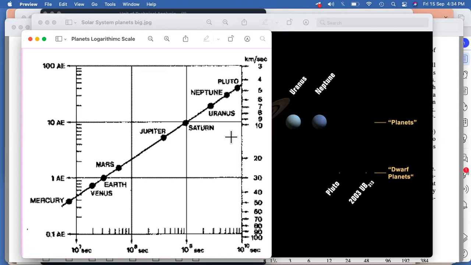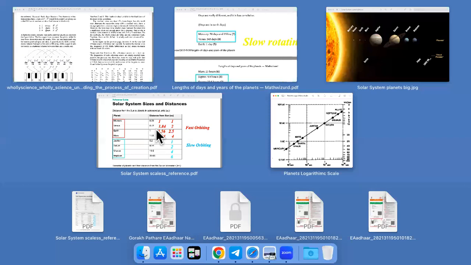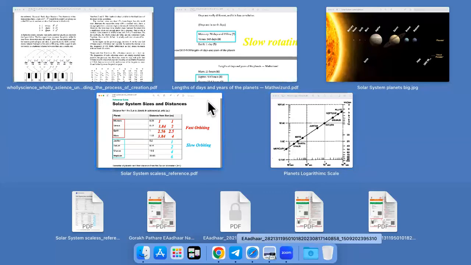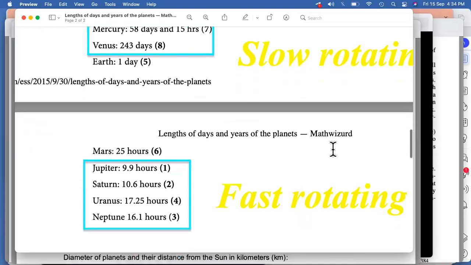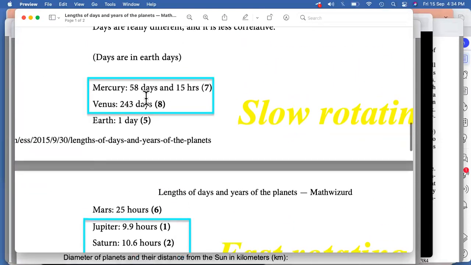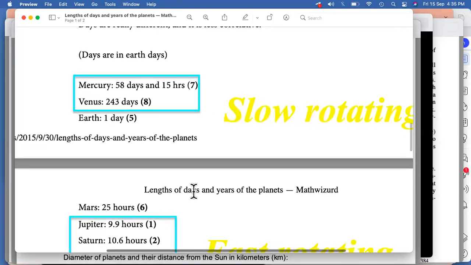Do we have something called the music of the solar system, which we are probably able to see over here in terms of the planets, because we see different ratios? These are fast orbiting, and these planets are probably slow orbiting. That is not the only difference; we also see that in terms of rotation, these planets are faster rotating. Compared to this, these are slower, and these two probably are the slowest. So this is really a different thing in terms of music, and we need to understand that, and probably we'll try to go through this in the coming chapters.